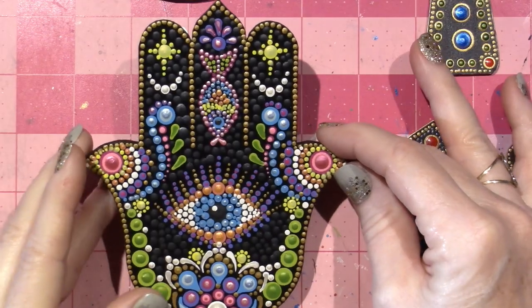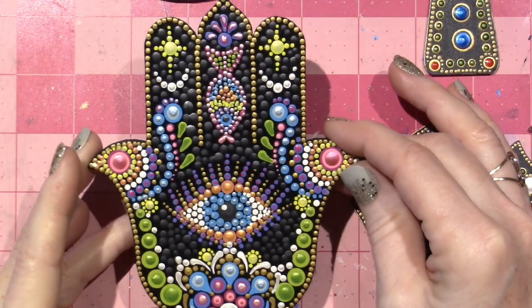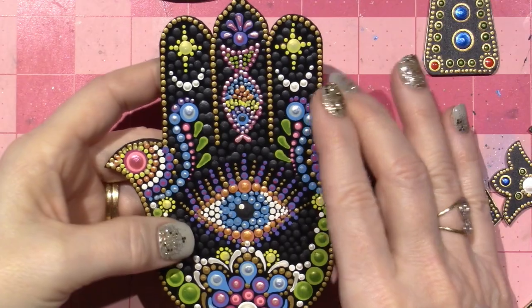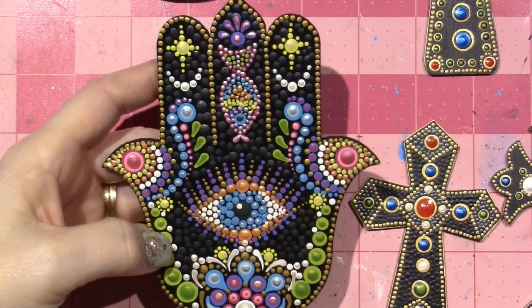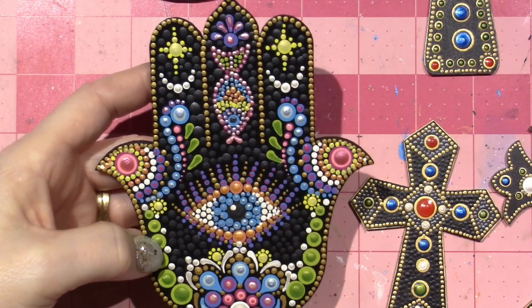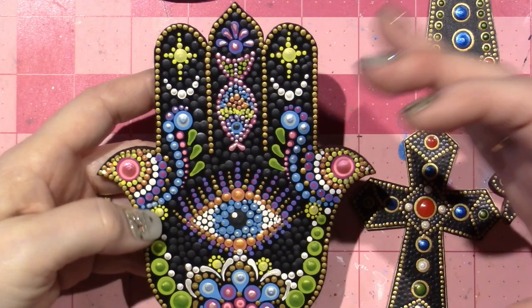The background of this one I did in a metallic black, and when you look at a lot of the inspiration on Pinterest, some of them are done with mosaics — tiles or beadwork. A lot of them have jewelry encrusted in them, so my mind just started to play with all these ideas.